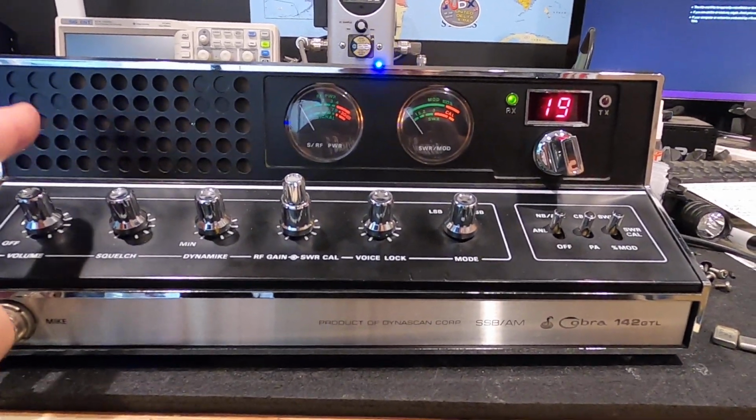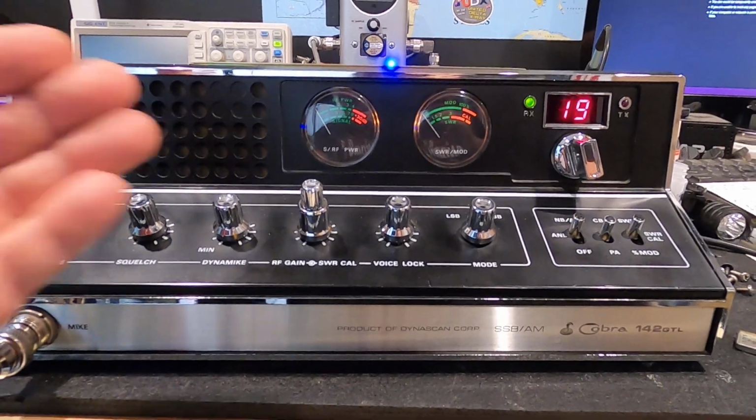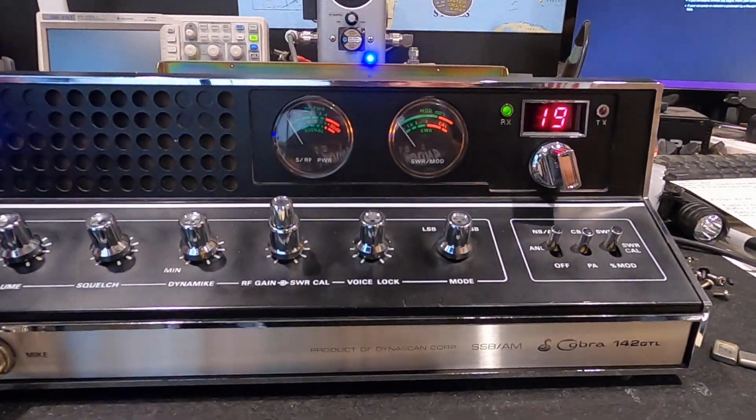The audio quality of this radio is exceptional. Everybody's voice sounds nice, natural, and clean with this forward-firing speaker. It just comes right out at you. I love that. I like the dual meter setup. I just like the whole thing visually.